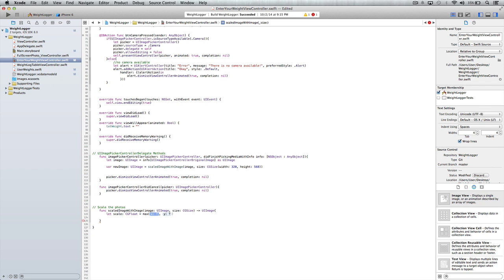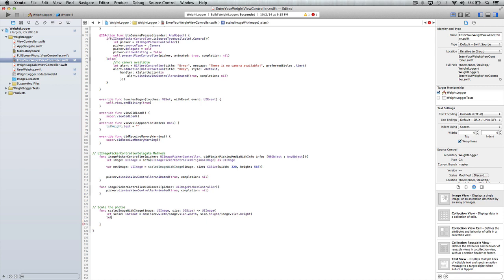The x is going to be the width of the size that they pass in over the size of the image width. So we're going to say size.width divided by image.size.width. And then the y is going to be the same thing, but for the height, divided by image.size.height.